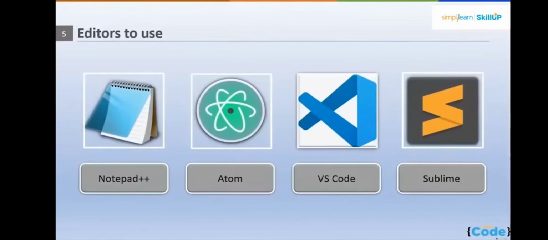An editor or IDE, which stands for Integrated Development Environment, is a software application that provides facilities to a programmer for software development. Just like Photoshop makes it easier to edit photos, in the same way, an IDE makes it easier for a programmer to write code. The number of IDEs present in the market today is huge. Some of these editors are Notepad++, Atom, and VS Code. These editors are free to use. On the other hand, editors like Sublime are free but with some limitations. To access all the features of Sublime, we have to go for the premium version for the license, and then we can use it for software development.